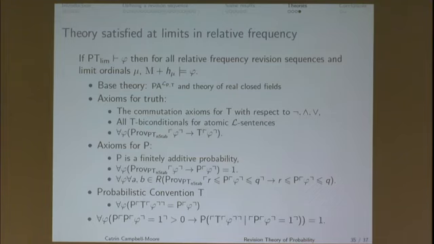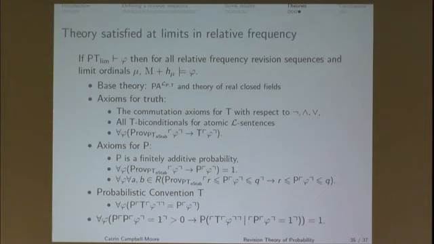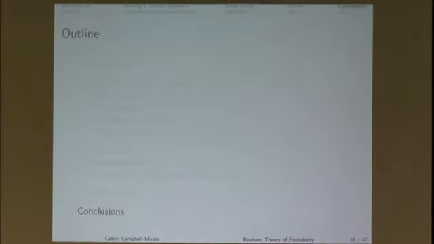And one can also get interesting theories at the limits. So for example, now we have probabilistic convention T as an axiom here. And sort of, if something was provable in the near stability theory, then it should be true. And in fact it's not even stable at limits, it's just satisfied at all limits, because I haven't added in anything that's not satisfied, like at omega or the earlier ones. So that's kind of the brief sum up of some theories and these constructions.